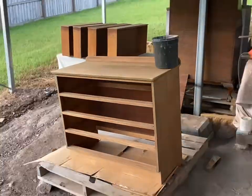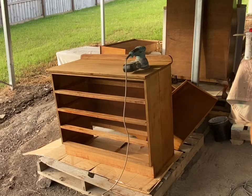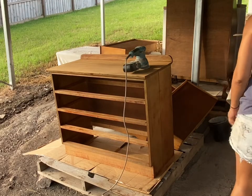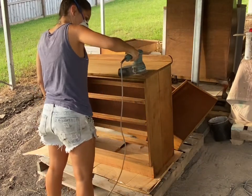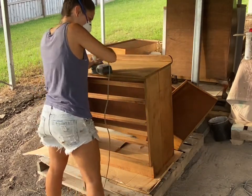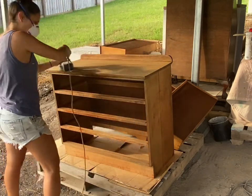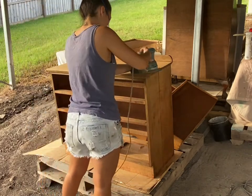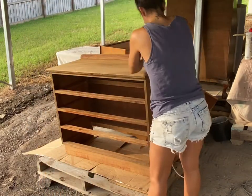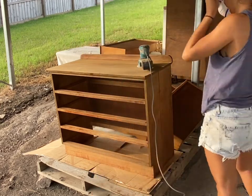Righto, this is what she looks like after she's fully dry. So you can see it's come up actually really quite good. Now, to get it a little bit more even and smooth, I'm going to go over the whole thing with a sander. I've just got a Makita orbital sander, and I'm using just a 120 grit because it's pretty good. So I'm going over the whole piece, getting it all nice and even and smooth, and then from there I'll assess and see where I want to go.